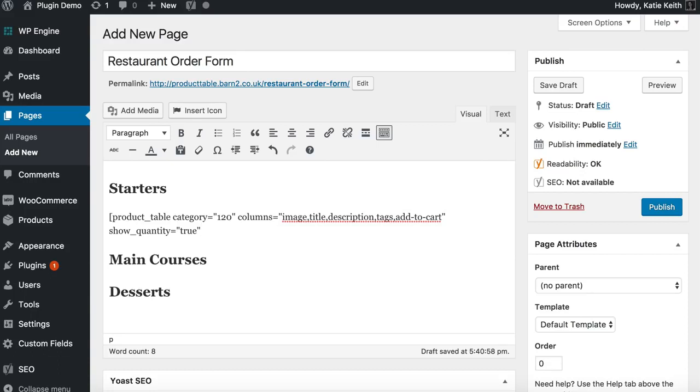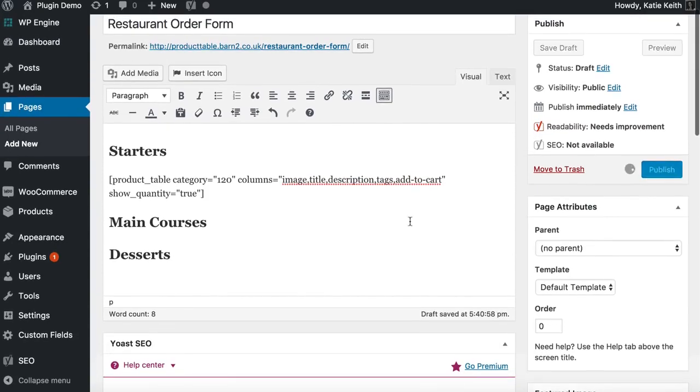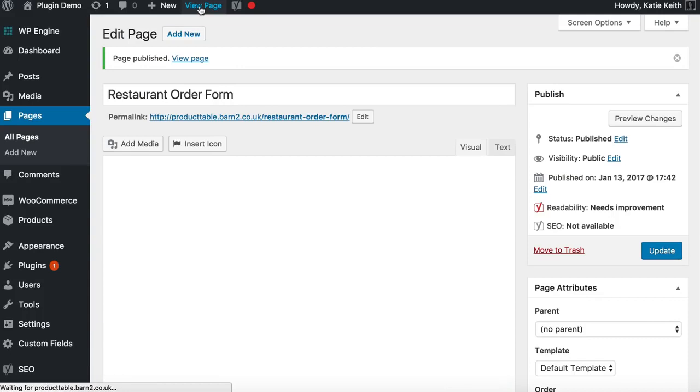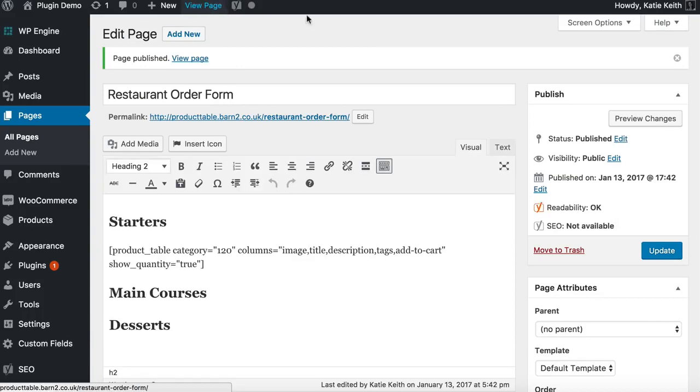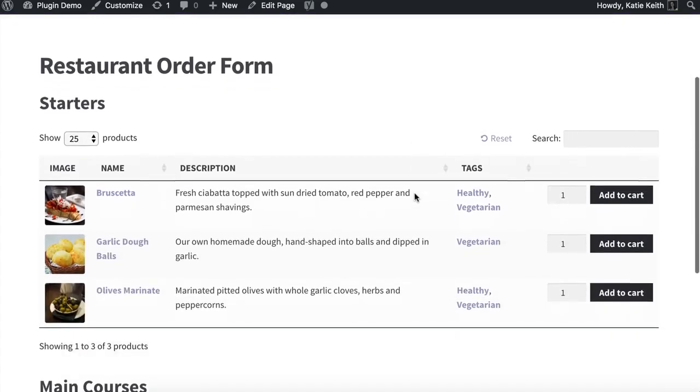And that'll probably do for now. So let's just save the table, save the page by clicking publish. And I'll show you what we've got so far. I'm going to keep configuring it in a minute, but that's what we want for the time being. So I'm just publishing the page and then we will be able to have a look at it. So to do that, we're going to go view page, which is the link at the top. I usually do that in an extra tab and then we scroll down.